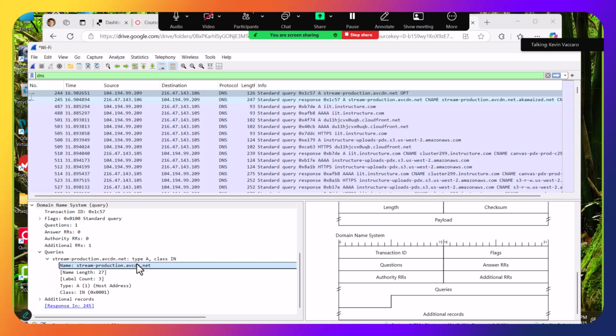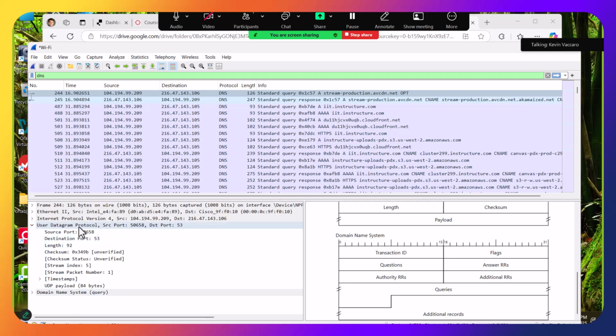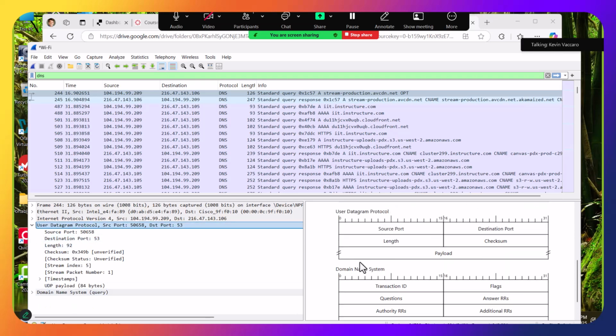The argument by the people who proposed this is that they could see what you're doing, so therefore it should be encrypted. The argument against it is that most of our blockers are based on what's in the DNS traffic. So there's an argument in the industry whether that should be allowed. But Mozilla will do it. They have a specific setup where they'll encrypt your DNS queries if you're using them as a DNS server. Okay, but here's UDP. Notice here's the UDP layout: source port, destination port.